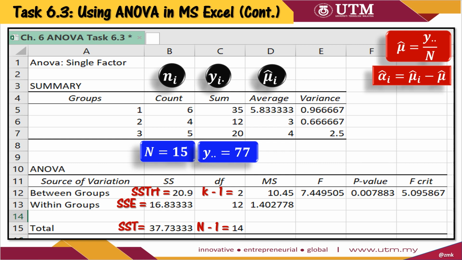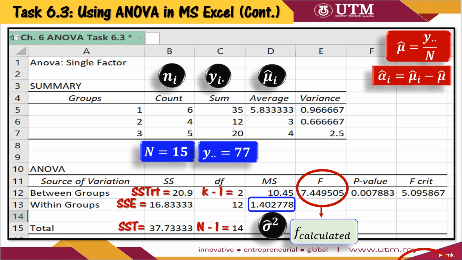The values of the mean squares are also given in the fourth column in the ANOVA table, where the MSE value can be used to estimate another population parameter, which is the error variance sigma squared. The F value here is the calculated F ratio, whereas the F crit here is the right-sided critical value F at alpha equal to 0.025 and the degrees of freedom 2 and 12 given by 5.10, which is correct to 2 decimal places, exactly the same as what we had earlier from the statistical table booklet.